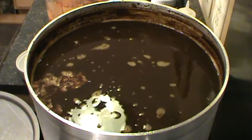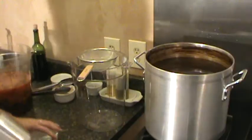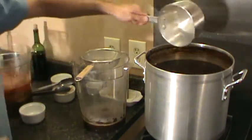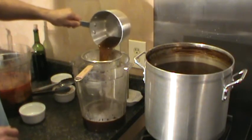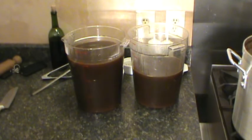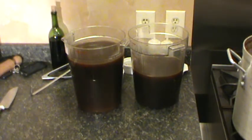Alright, we're going to go ahead and kill the heat and let it stand for about an hour before we start straining. It's pretty hot so we'll let it cool down a little. Alright, so we're going to start straining this stock. Let's take a pan, dip it in there and run it through the strainer. See what it looks like after the strainer — may run it through a cheesecloth. I strained it through a double screen, which is a little finer than a normal one. It looks pretty clear, so I think we're going to leave it.